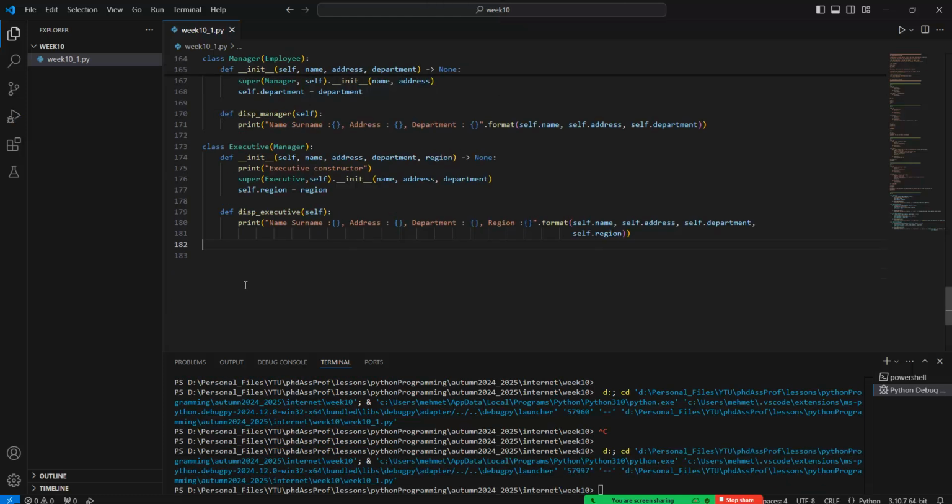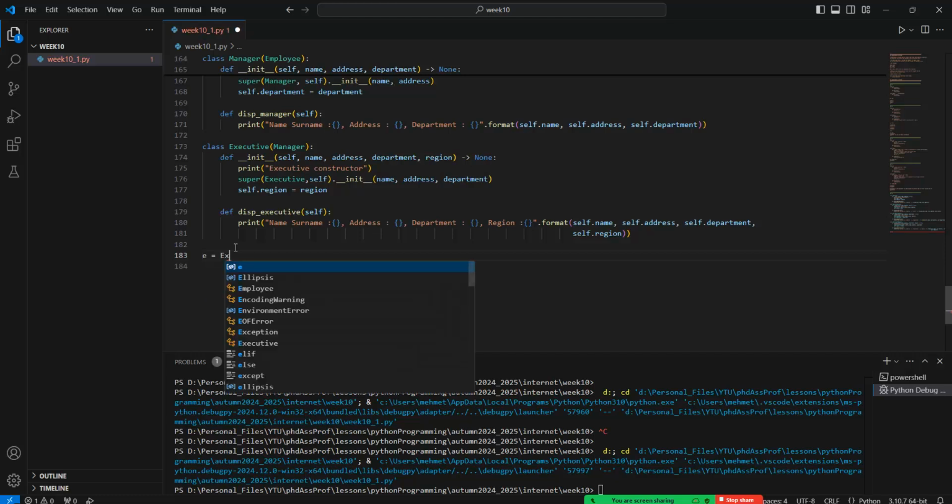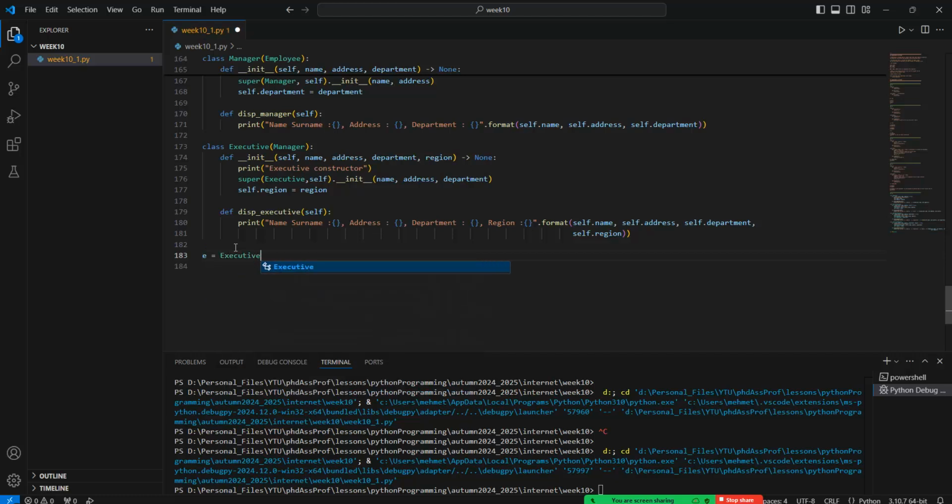And so what about the output of this code? E is called in here, and an executive can be created in here. For example, Mehmet İşcan, and YTU, and academic, and the region is Turkey.